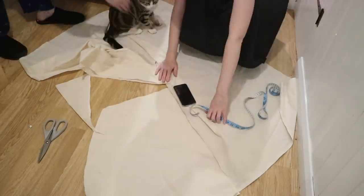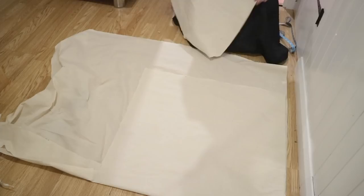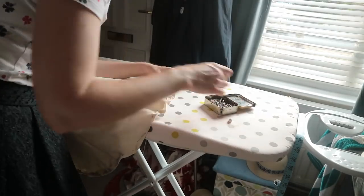So I ironed down a bunch of seams and then I pinned the pieces of the hood together with the outsides facing, right sides together. That's what that means. I see it all the time in sewing tutorials and I'm like, sure, okay. And having sewn around most of the hood, but not all of it, I then flipped it inside out and it looked great. I then had to pin the hood to the cloak and try and kind of bunch it up and space it out appropriately so that it would lie neatly. And that was kind of a pain.